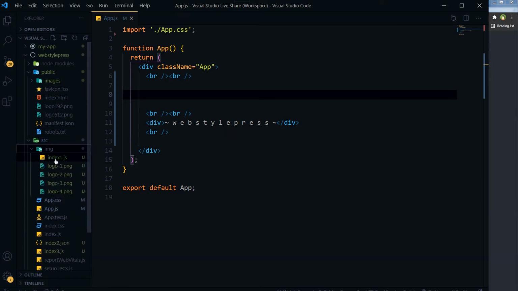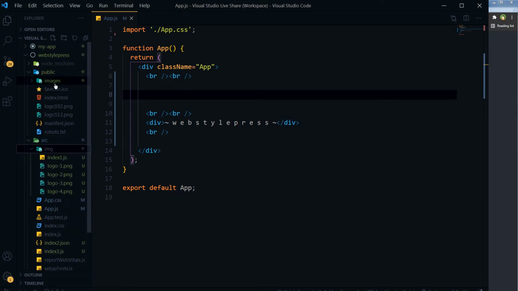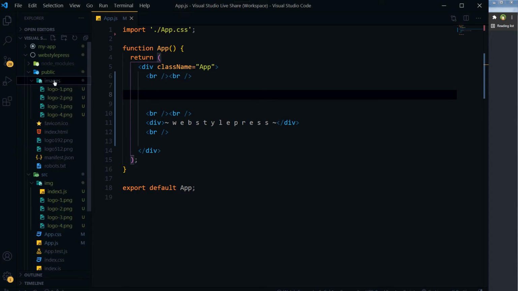Then I have got index1.js in img folder, and I have got index2.json and index3.js file. So we have got two directories for same images. One is inside the public directory and second is inside src folder or directory.